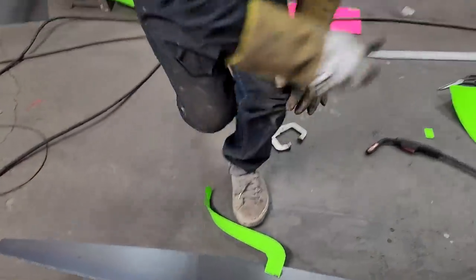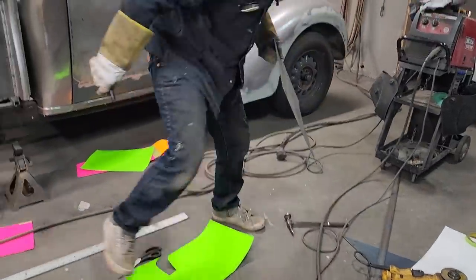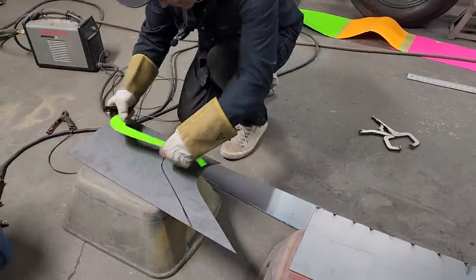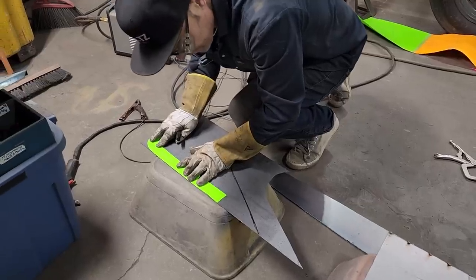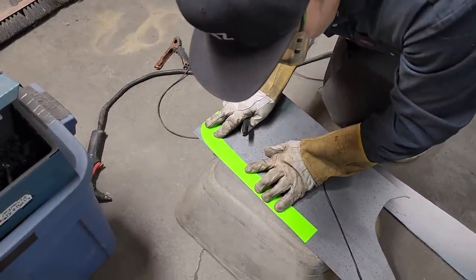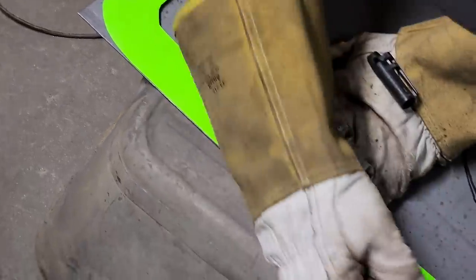I'd like to have a straight edge, and I pulled one off right there. Look. Just want to go with a straight edge piece. I will not throw that piece of metal away. Don't get that wrong. It's just, this just makes it easier for me to cut. Look at that. We're going to take it up to that straight edge, too. Perfect.